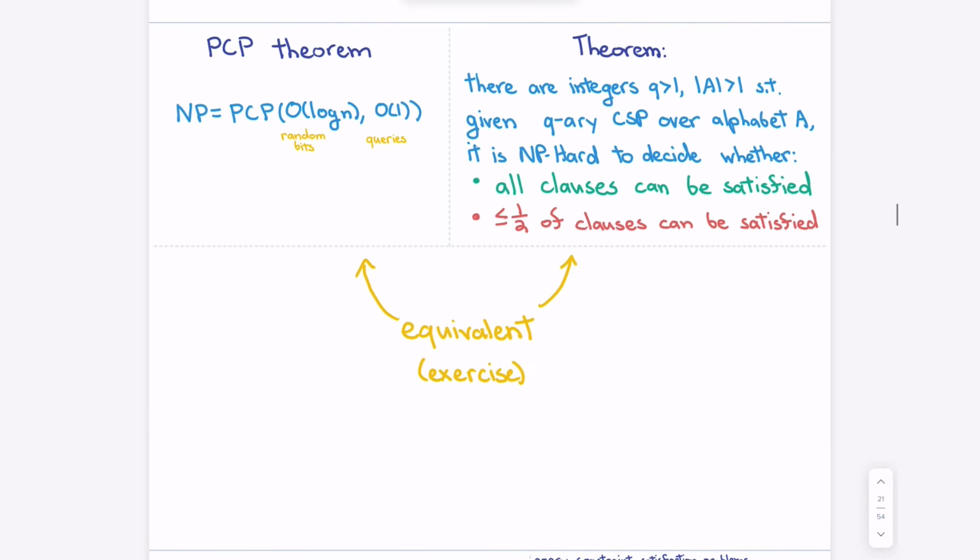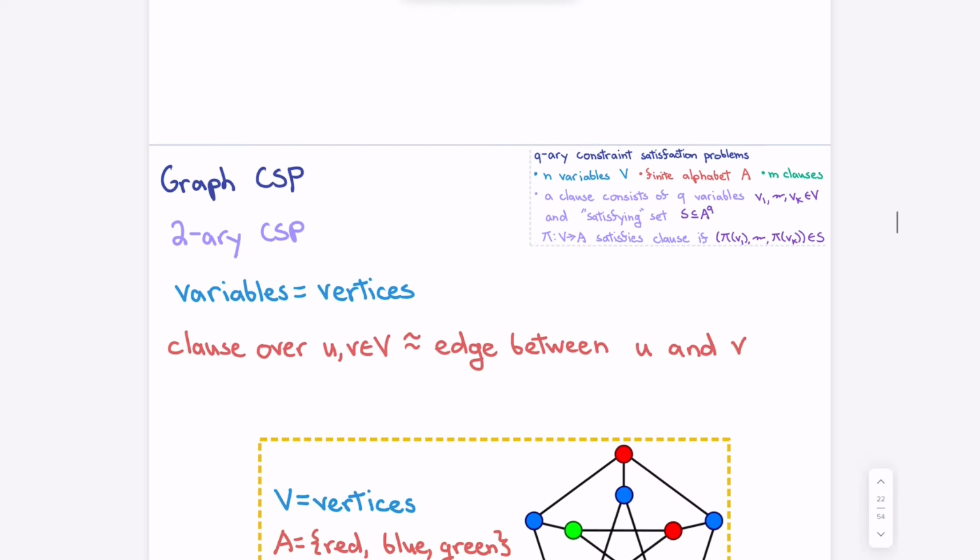Well, I guess we argued they are the same, ultimately. I think for our proof, the right-hand side is more concrete. For the left-hand side, how can you show that any problem in NP has a PCP with constant queries? Where do you even begin? The right-hand side is where we're going to begin. We're going to focus on this generic problem and try to show that getting 1/2 error, 50% error, is NP-hard. So maybe it'll make more sense in just one moment.